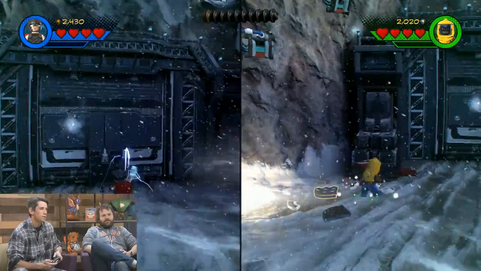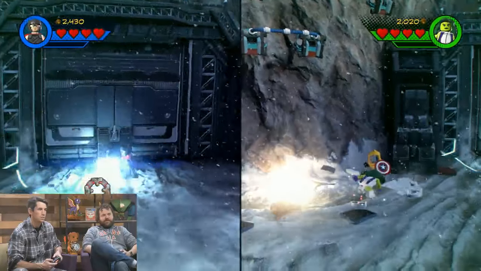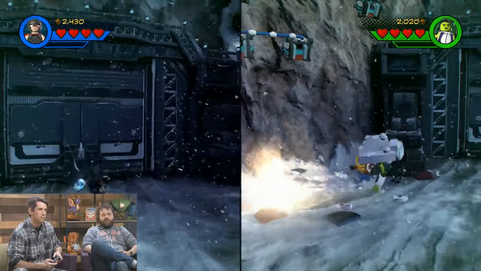I think I'm supposed to, now I have lightning. What am I supposed to activate? What did he say he wanted? He wanted the hammer. He wanted one of the hammers from the movie.